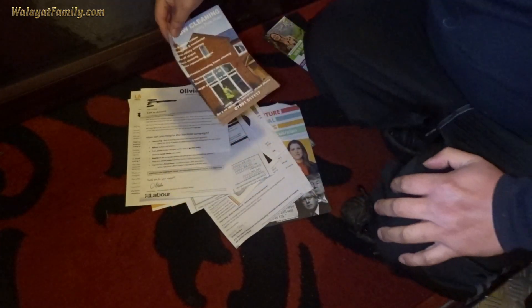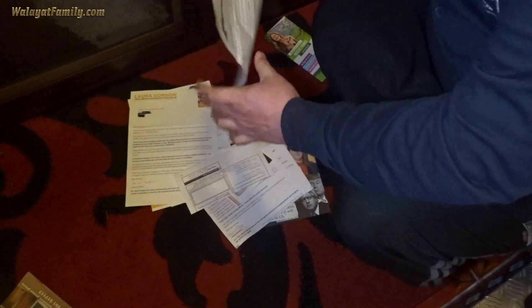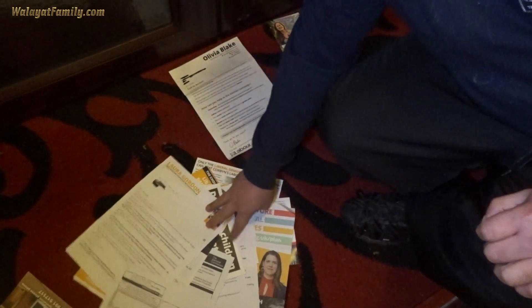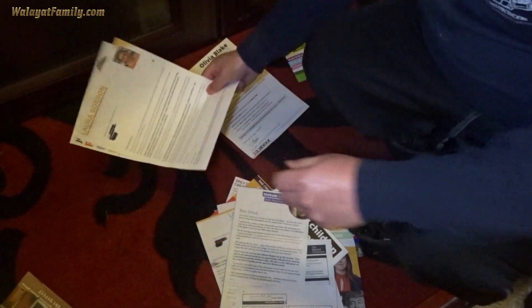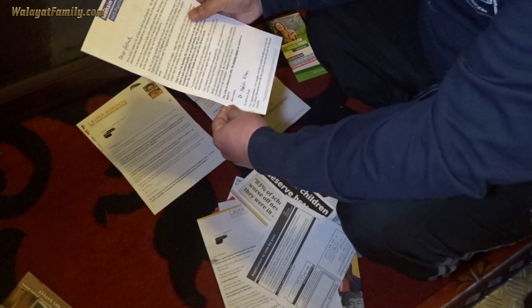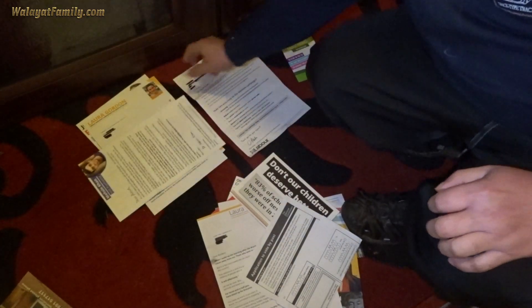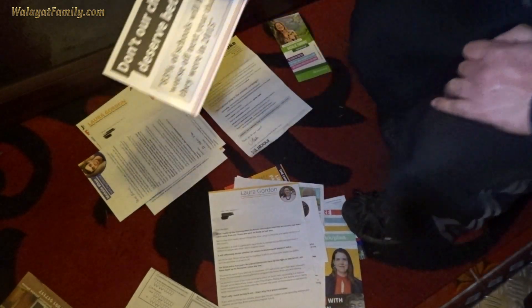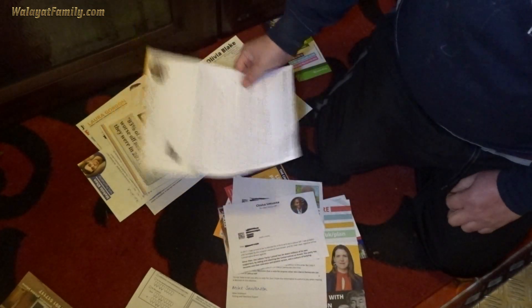That's the Greens — that's not an action leaflet. Look at this one by Olivia Blake, Labour. That's definitely the Lib Dem — I think that's one. What's this one — Mohsin Khan — I'm not sure, he's Liberal Democrats. That's the best plans leaflet, that's the Lib Dem. I see a lot of them are a bit weird. What's this one? Liberal Democrats again. So we've got three, another Liberal Democrat — four.